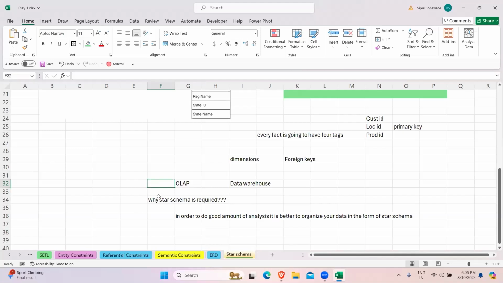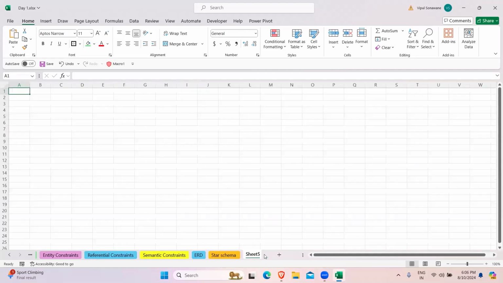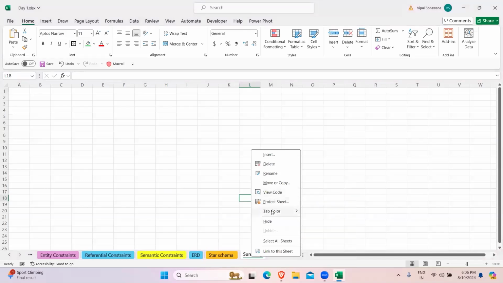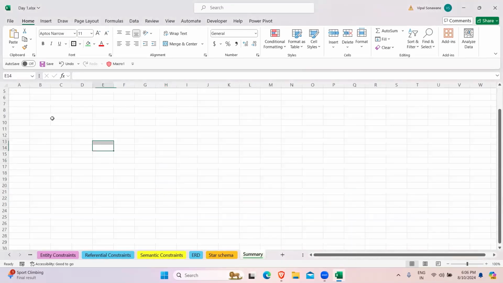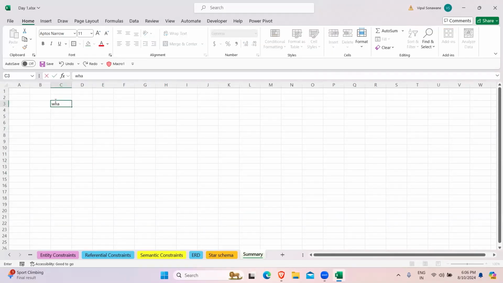So in this way, we'll quickly add a summary for this module. What is the summary? In this session, we learned the following. What is a data warehouse?